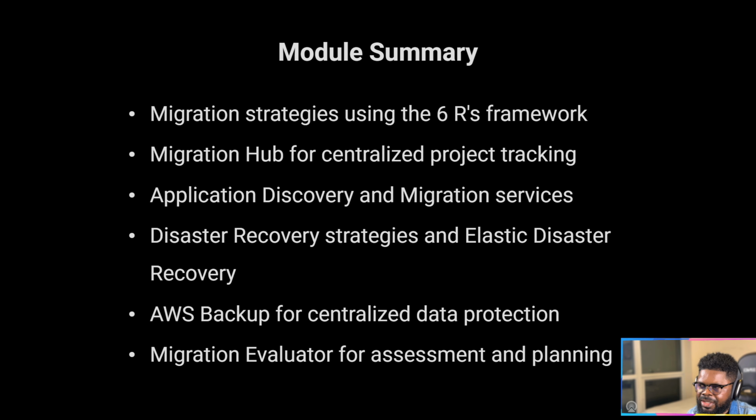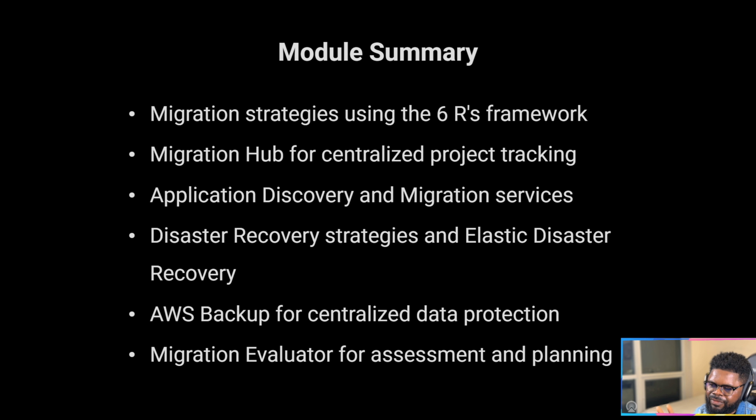And then we talked about disaster recovery strategies. Whether it's pilot light or backup and restore, that is decided based on your RPO and your RTO needs. We also looked at Elastic Disaster Recovery, which is a service AWS gives you to do disaster recovery. Remember, it's similar to a migration, but in migration you're moving data. In this case, the data is already fine somewhere, but I'm replicating it somewhere just to have something I can fall back to. So understand the difference.